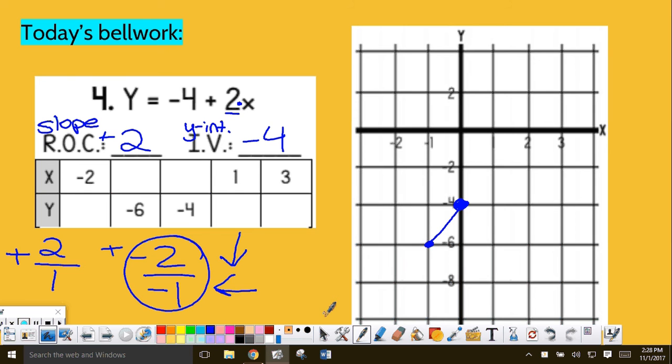No. What did you think I want you to do? What have I said before? All the way down. All the way through the graph. And I want you to draw arrows on the end. What do the arrows on the end mean? It keeps going even though the graph technically stops right there. The line continues on.